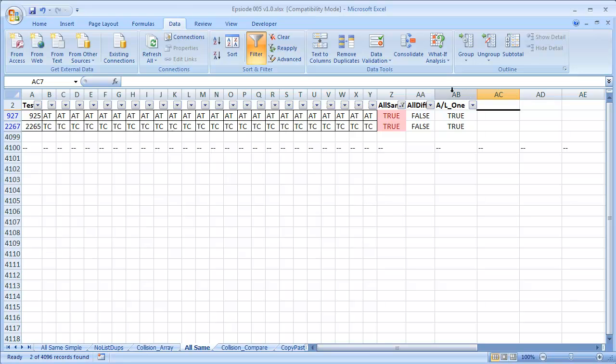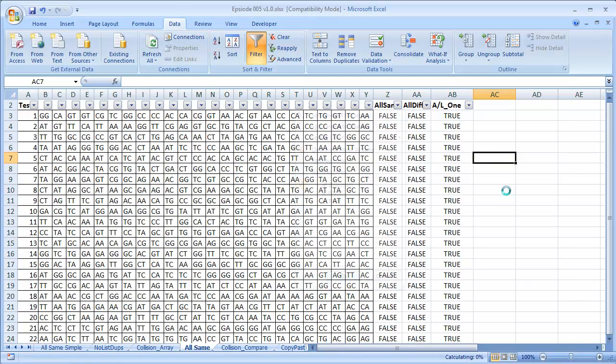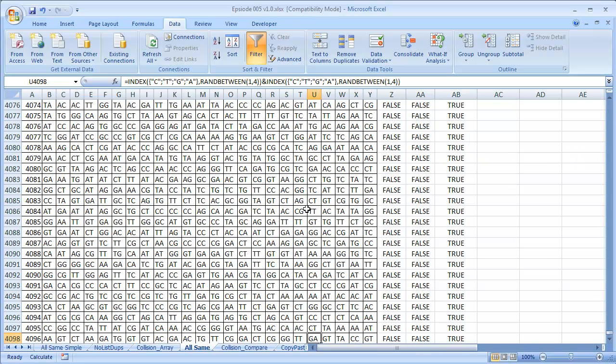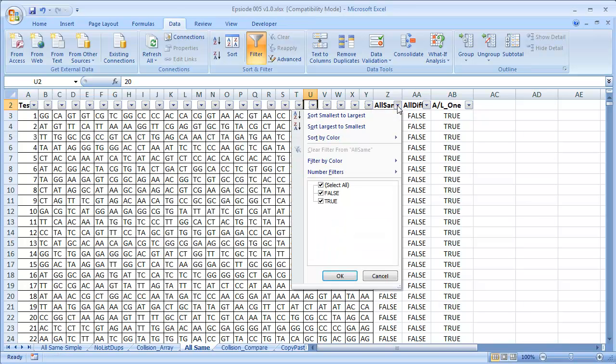So we had 4,098 rows, and in a span of less than 10 minutes, we were able to figure out which ones of these were all the same. This would have taken forever to do by hand, but since we used an array formula, we were able to do it very quickly.